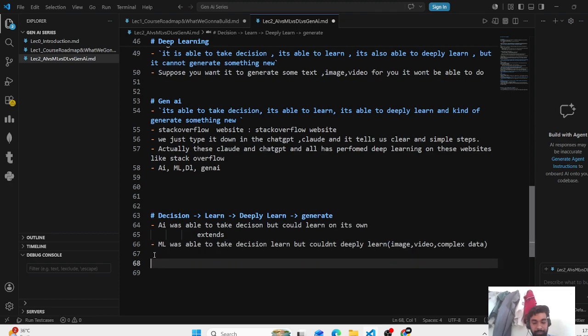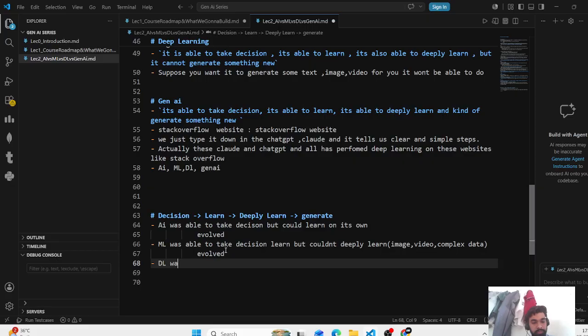Then came deep learning. Again, this got enhanced, let's say evolved. I just gave an example of extend. Then came deep learning.